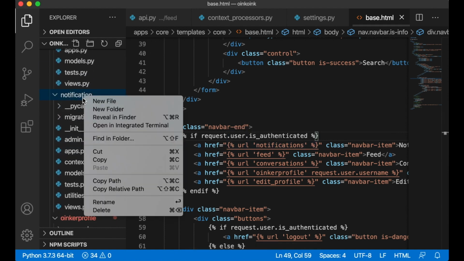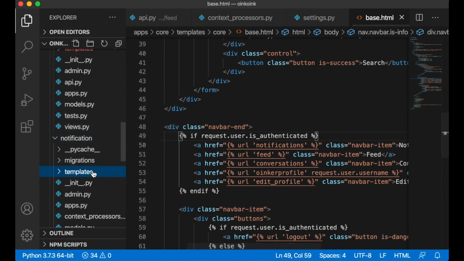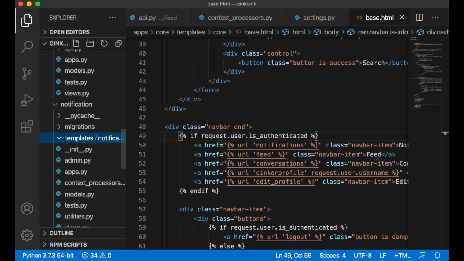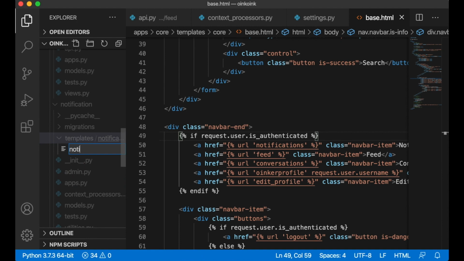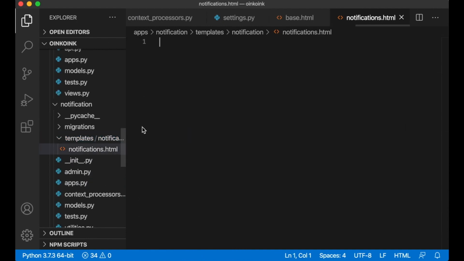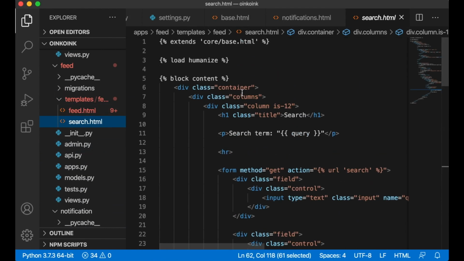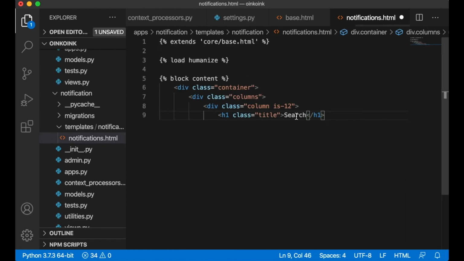So in the notification folder, create a new folder, templates and notification, and a template called notifications.html. I can just copy a little bit here. Notifications.